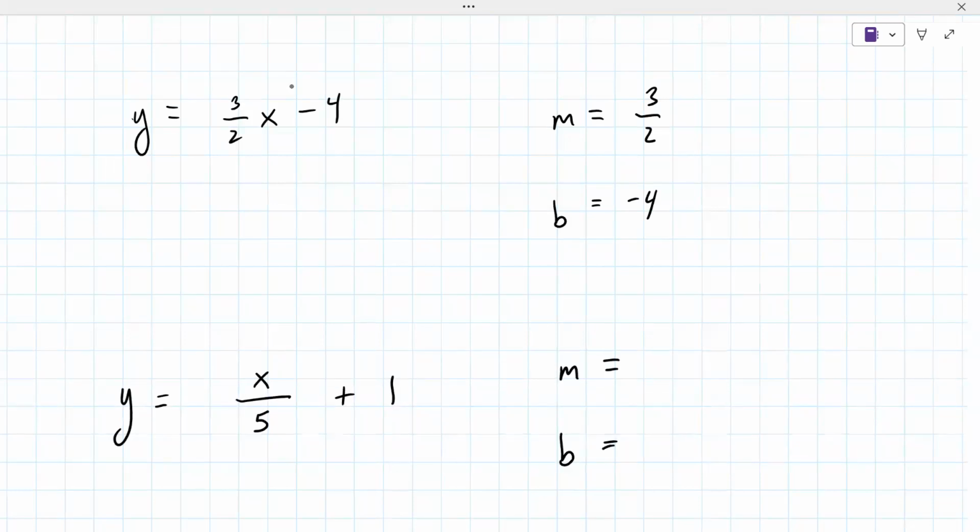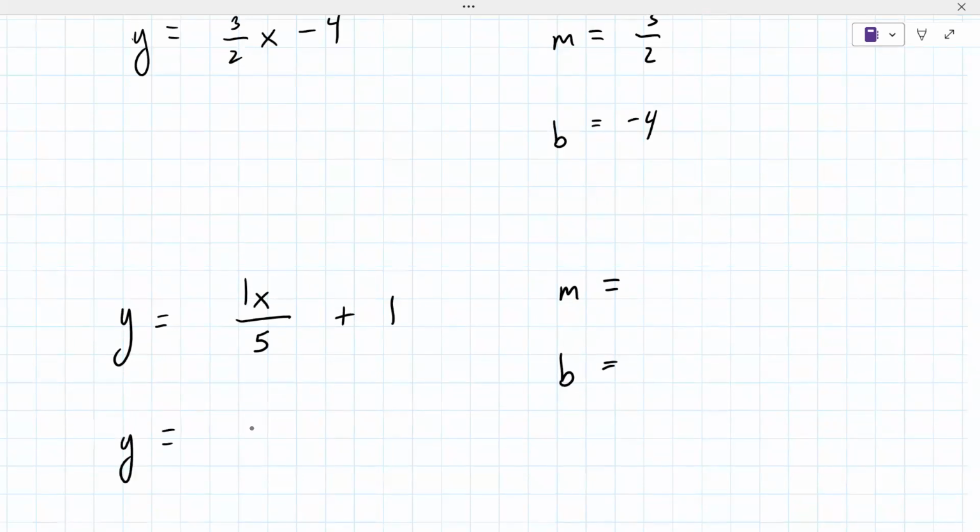So this one is a little bit deceptive. The way I've written this, there is a number in front of x. Do you remember what's not written but is there in front of x? 1. And then this whole fraction is 1 divided by 5. One thing you could do is rewrite it so that it looks the way you expect.